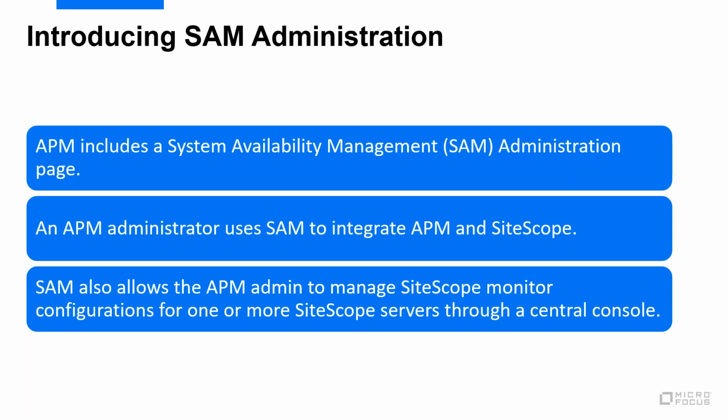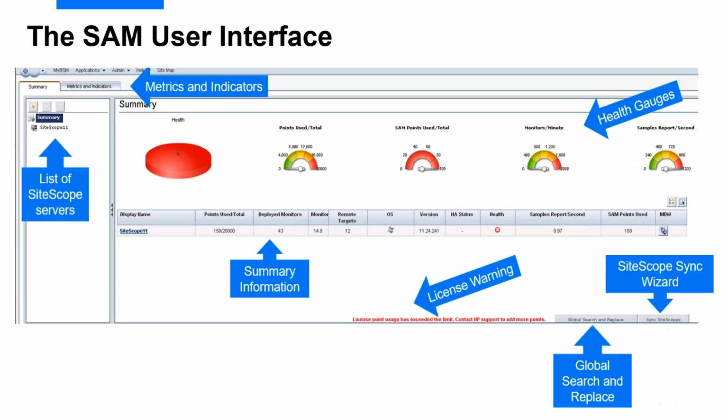This is just explaining about SAM admin and SAM reports pages. This is one of the pages in SAM admin where you can see the list of Sitescopes that are attached to APM, the list of Sitescope servers. On the right hand side, you can see the status of the monitors that are available with that Sitescope. The list of monitors will also be available, and if you click on each monitor, the status, health, everything will be shown on this dashboard.